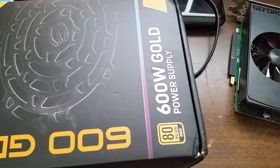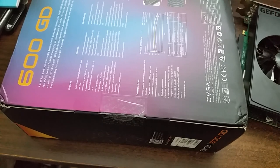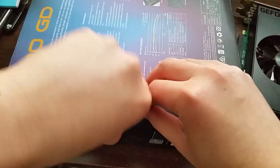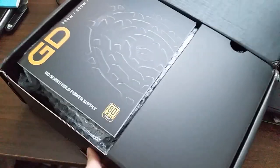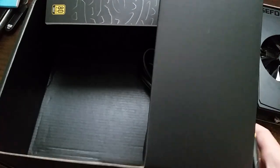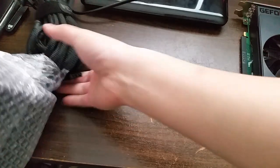How am I gonna record this? I guess we'll start with opening the box. I bumped the tripod because that's what I always do. Cut that open, open it up. I guess this video also includes a power supply unboxing. That is a big bundle of cables. We don't really need the other stuff at the moment.